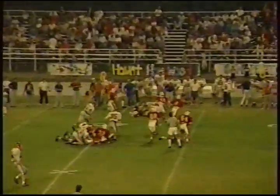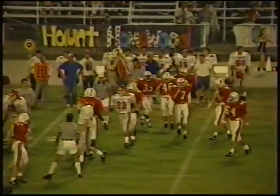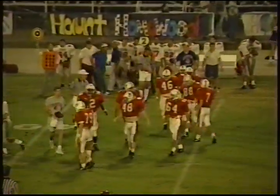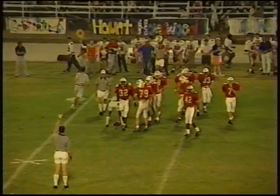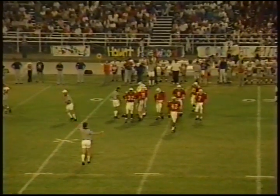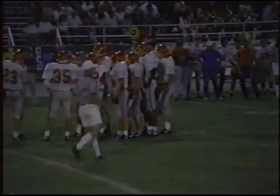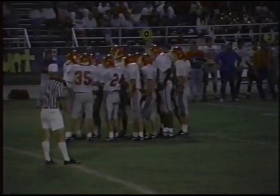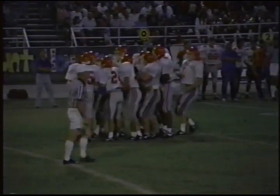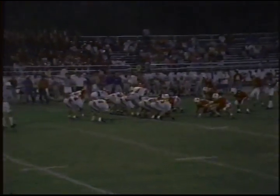Give to Brasher off the left side, he fights his way for three or four yards. Elvin Skipper on the tackle. Irwin starting to utilize that wing tee offense and they're not playing as tentatively as they did at the beginning of the game — they may have been a little intimidated by Robert Davis and his statistics. Coach Gann mentioned in the paper earlier this week that we haven't seen a wing tee offense this year, and that's going to take some adjusting.